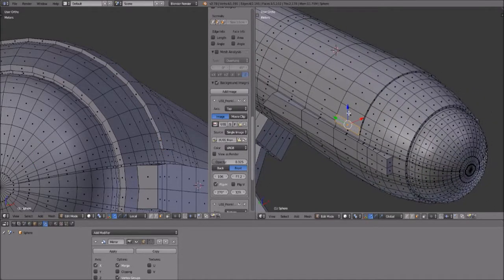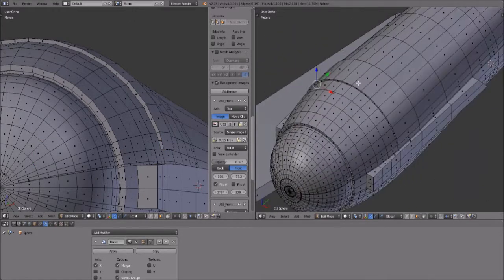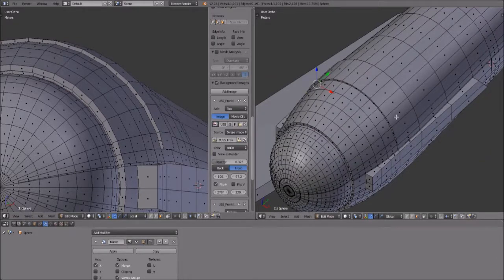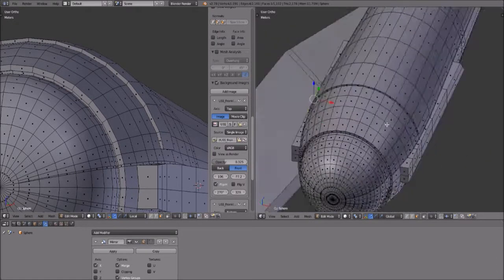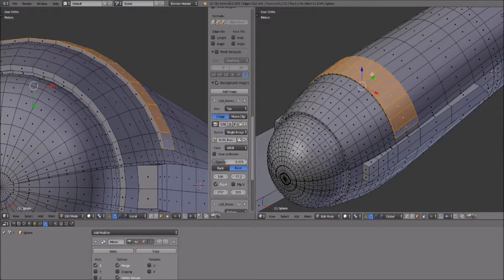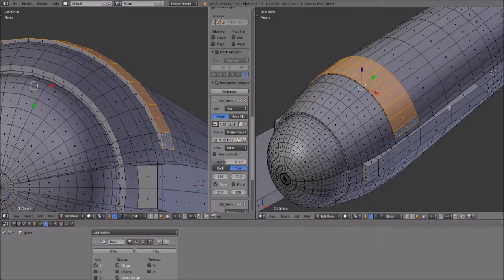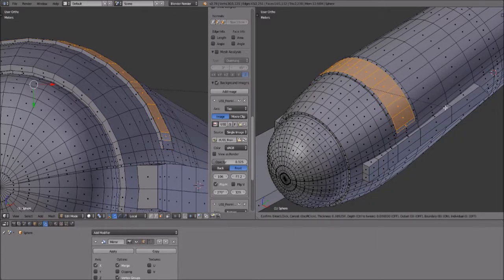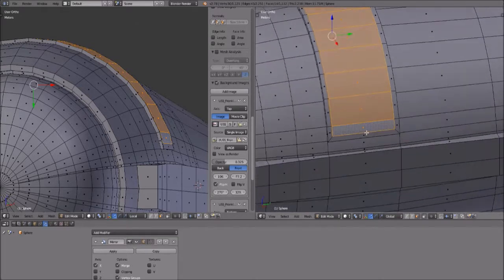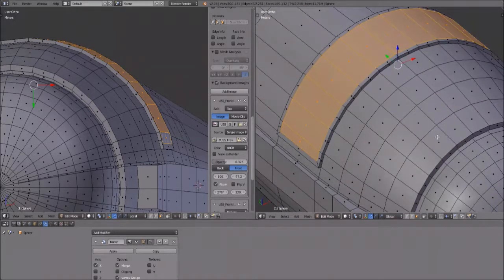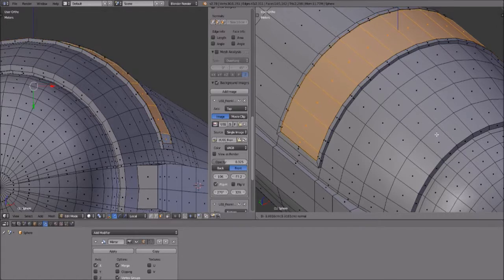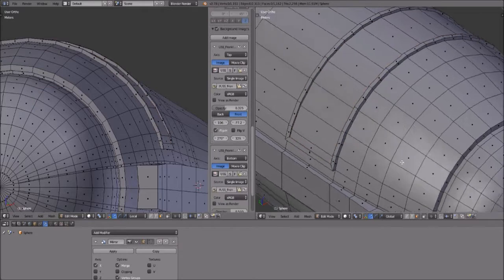All right. So now what I want to do is bring these in to make an edge all along here. So I'm going to select one face, hold down Control, select the face on the opposite side, press Control F, and do Inset Faces, or once again just press I, and then bring all those faces in till I get the border that I want all the way around, and it evenly puts that border in.